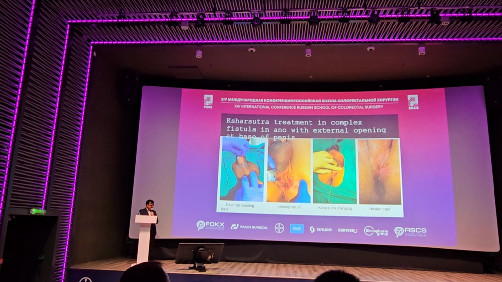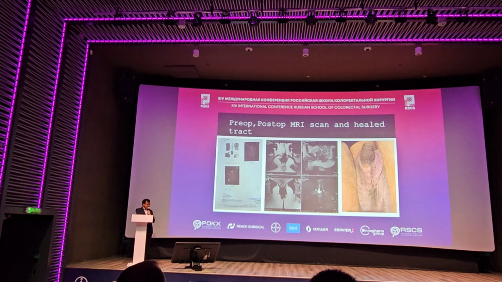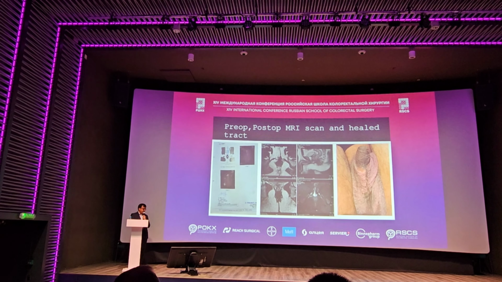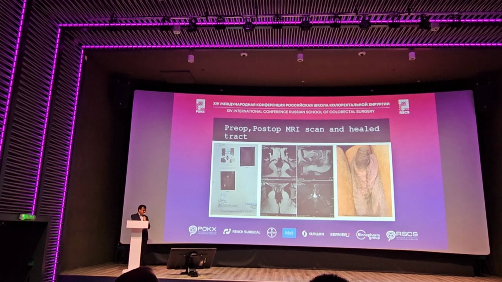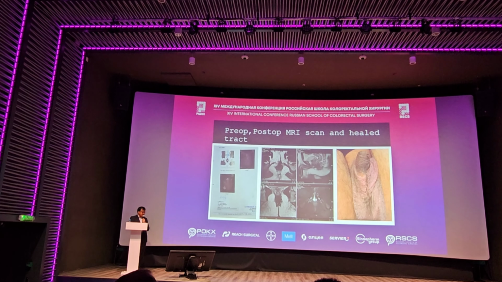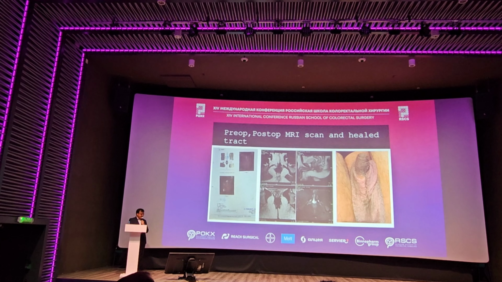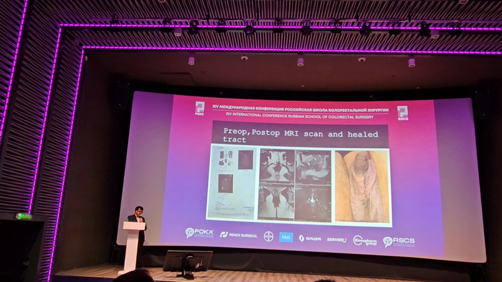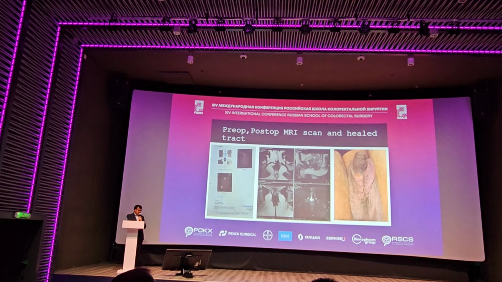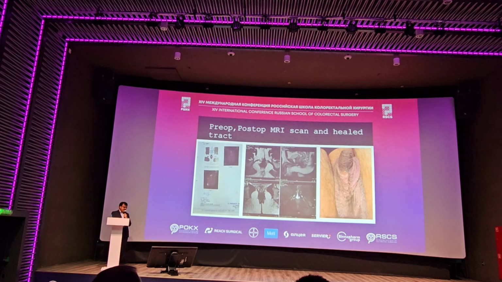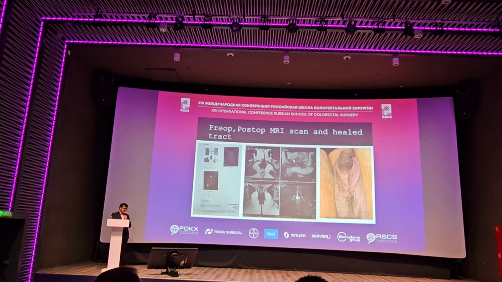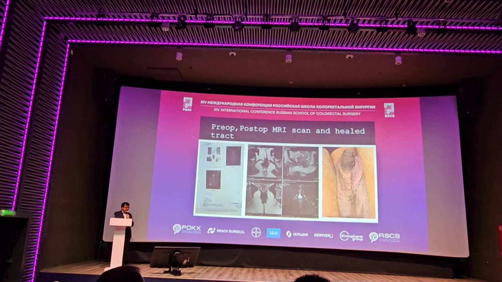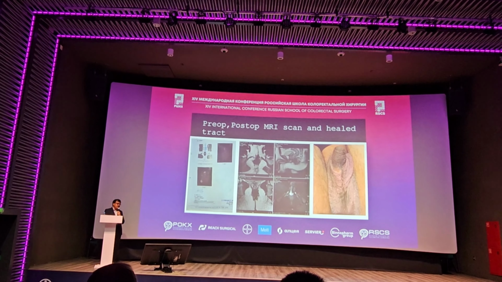We have the MRI pictures as well. In the first picture, we can appreciate the long tract from the base of the penis to the anal canal, the anterior anal canal. Then this is the second MRI. We can see there is no evidence of any tract in the second MRI. In the third picture, we can see there is no external opening at the base of the penis, and it was completely healed.